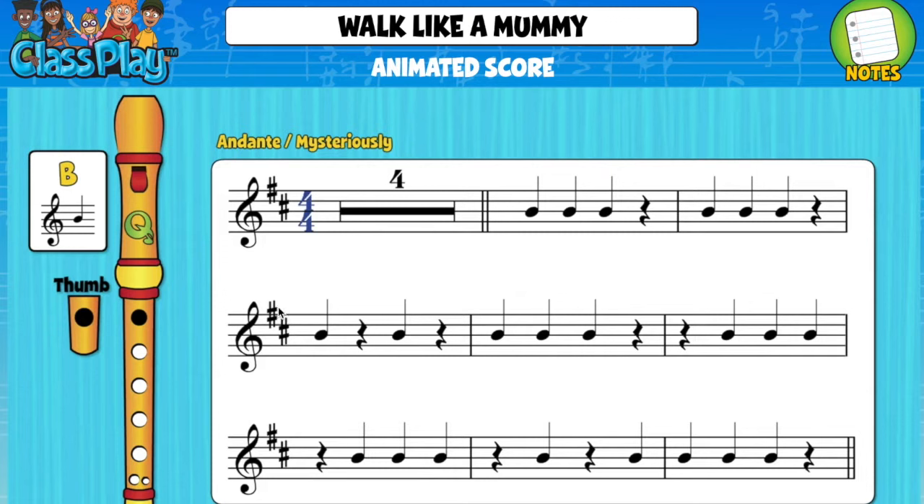When the song starts it is in four-four time, which means there are going to be four beats in every measure. If you think way back to things we learned in third grade, this symbol right here means four measures — four four-beat measures of rest. So when the song starts you're going to go: one two three four, two two three four, three two three four, four two three four — and then you're going to play.